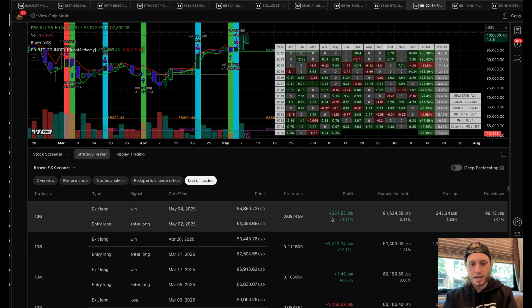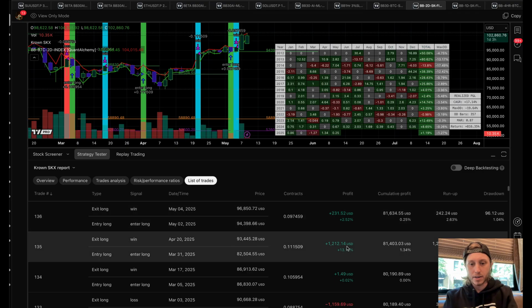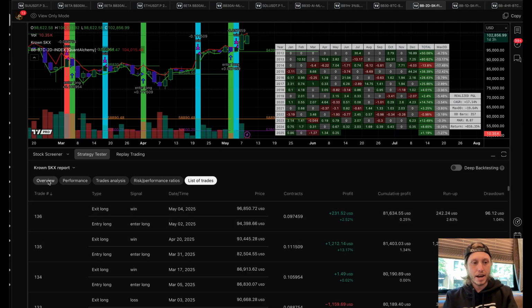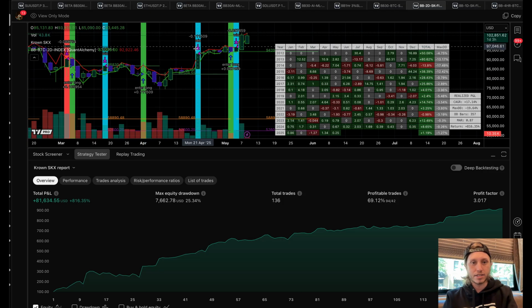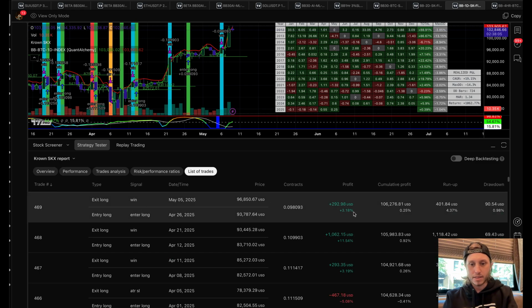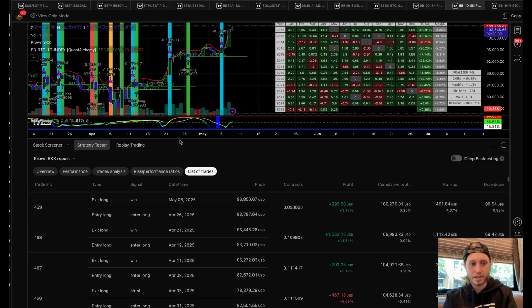So you can see here, look at list of trades. The recent trade had a 13% gainer and then a 2%, so not so bad. It took advantage of at least a good portion of this move here, and then another small win right there. So cool to see. The 1-day, also the last couple trades have been great, taking advantage of the upside moves. We got a 3, 3, and 11.